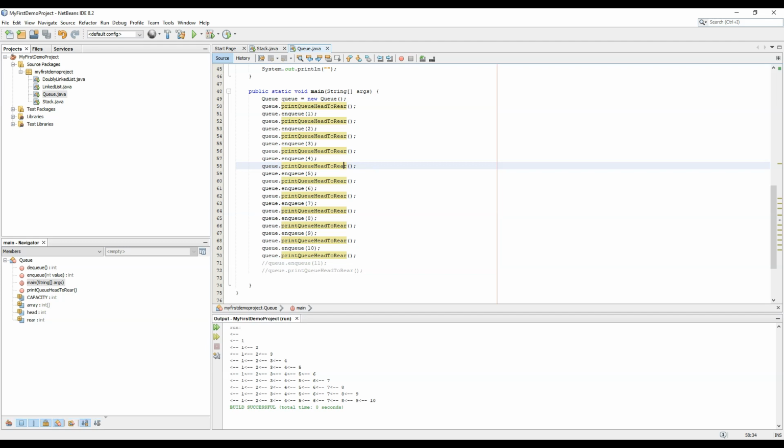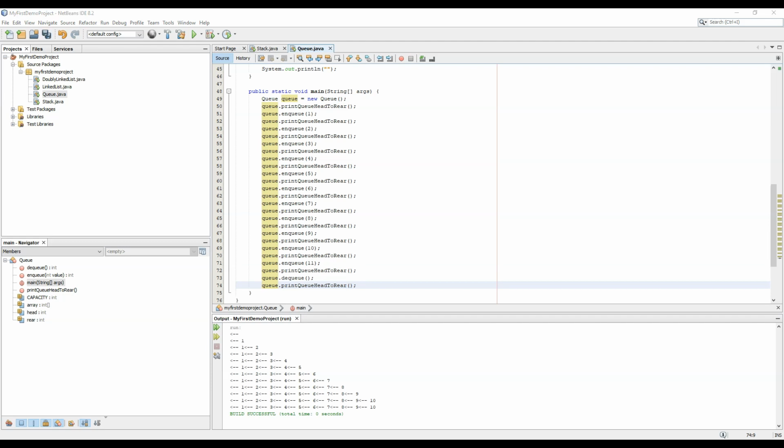So let's first try inserting one more element in the queue. Now since the capacity of the queue is 10, it should not enter anything into the queue. So again the queue is printed. Queue is printing till 10, which means the capacity is fulfilled and the queue cannot enter any value.